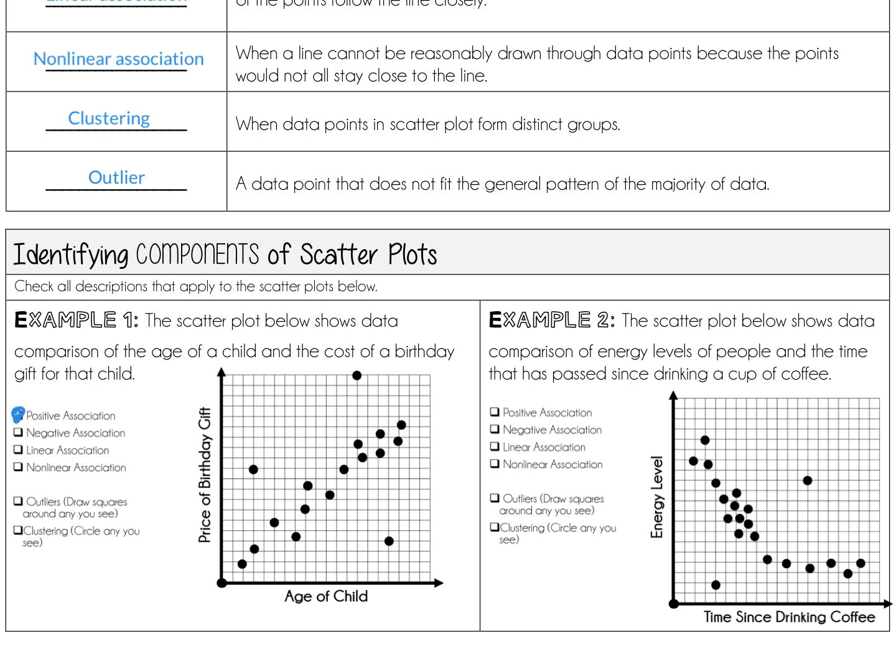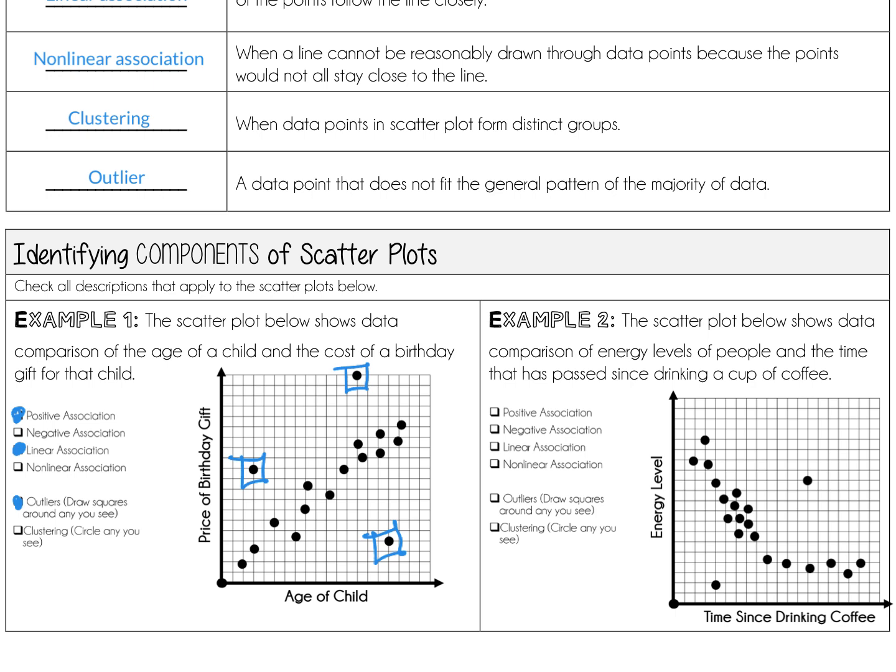Since you could draw a straight line through the data and the points fit it reasonably well, this is a linear association. There are actually 3 points that do not fit the general trend of the data. This point, and this point. These are our outliers. There are no particular clusters of data that stand out in this problem. Now let's try example 2.